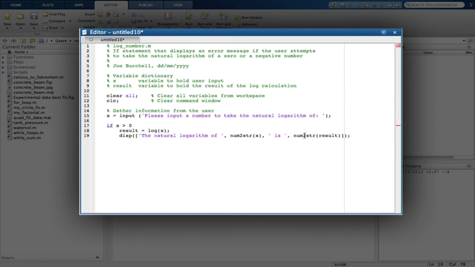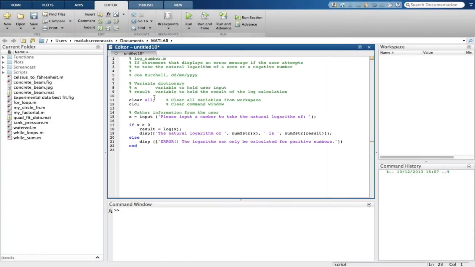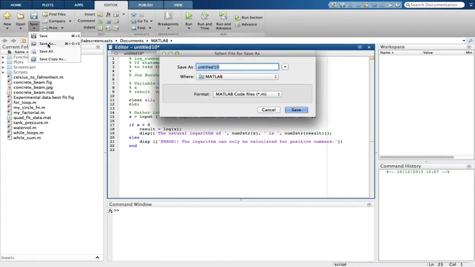This is the first part of the if statement, and the else statement comes next. Typing else and using the disp function to show the user an error message. As usual, we end the if-else command with an end command and save the script file with the given name, log number.